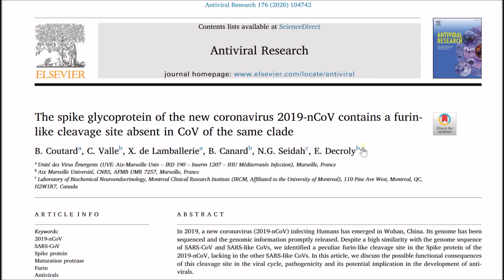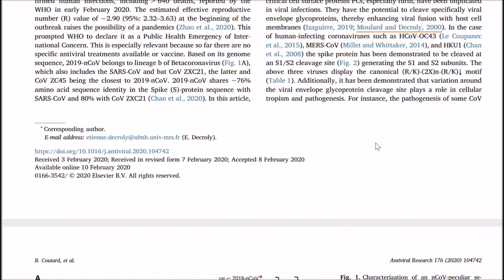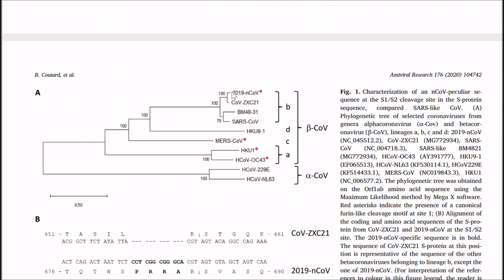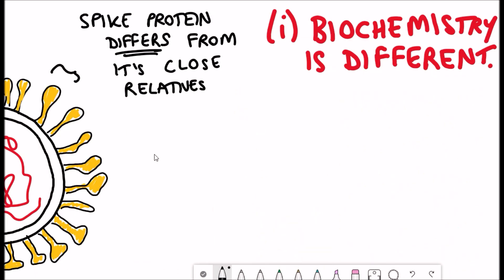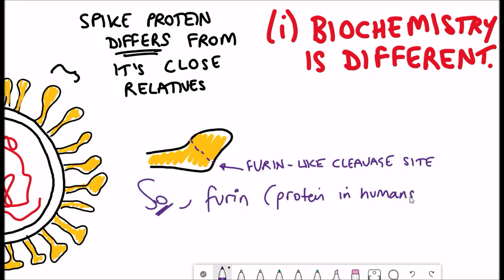So this very recent publication basically analyzed the protein sequence of this novel coronavirus glycoprotein, the spike protein, and compared it to the closely related sequences of the other coronaviruses. And so what this paper found is that the novel coronavirus protein sequence for the spike protein has a specific furin-like cleavage site that's absent in other Lineage B coronaviruses. So what does this actually mean? Well, what this means if we go back to the spike protein, a region of this protein is a site that is recognized by furin-like proteins. And what these proteins do is they cut the protein, so you can cut the spike protein into different fragments.